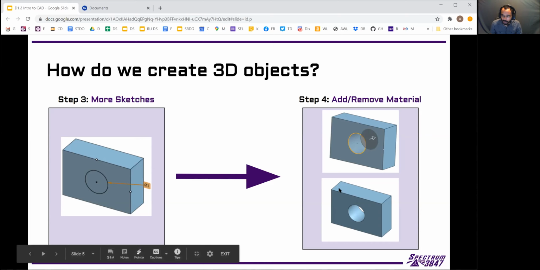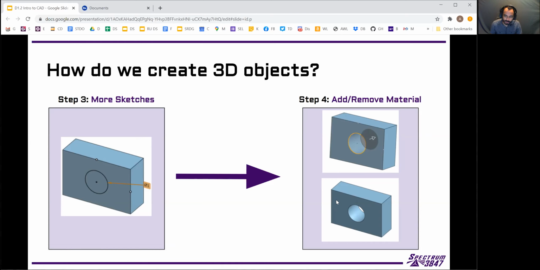We could sketch something and make it bigger. So you can add material, you can take away material. You can round all the corners. Anything you can do with a physical part, there's a way to do in OnShape to your model of your part as well. But you can do it a lot faster when you're not actually having to do the drilling or anything, and you can lay everything out and make sure it's going to work ahead of time.